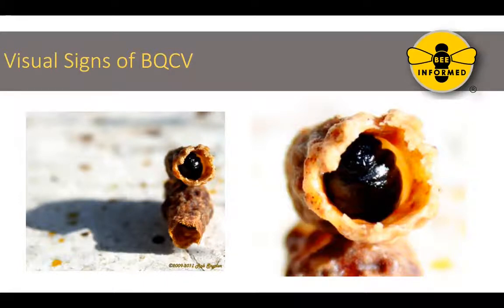But again, the virus can be present in a colony in the absence of visual signs. In fact, we did a quick case study, Rob did in California, and he basically looked at the viral loads for a bunch of colonies in which he had found these black queen cells, and in some colonies where he did not find any black queen cells. And in the end, when the results came in, the viral loads came back fairly similar between both groups. We also see black queen cell virus appear in the majority of the viral samples that we process in the lab, but we don't really understand its full effect on colonies just yet.